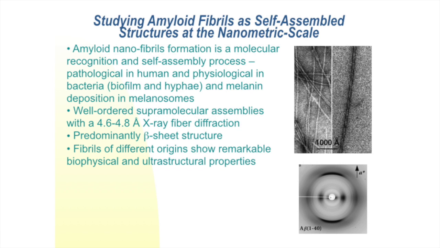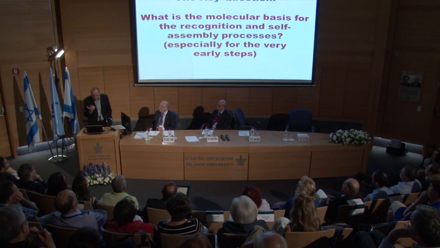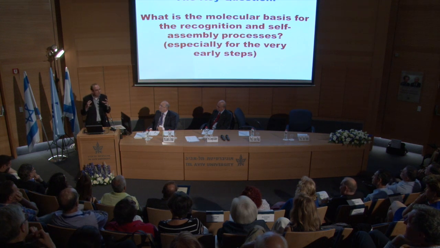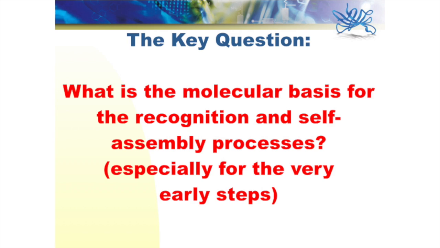One of the things that we've been interested in for many years was the formation of amyloid structures. These are self-assembled supramolecular structures. By now you know all these terms that are related to major human disorders, including Alzheimer's disease, Parkinson's disease, type 2 diabetes, and many more. We're asking to understand the molecular basis for recognition. As we move with my 8 minutes, you understand more and more the terms. Molecular recognition that lead to the self-assembly of these ordered structures that are related to those diseases.